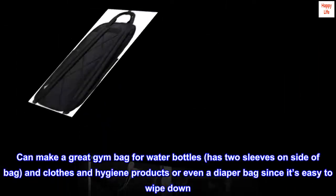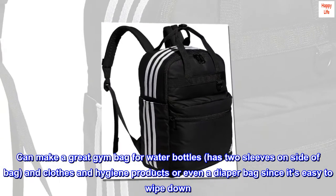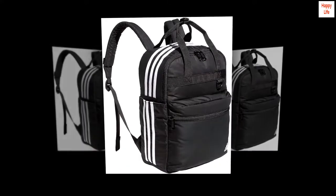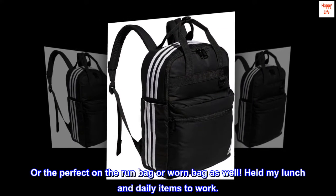Can make a great gym bag for water bottles, has 2 sleeves on side of bag, and clothes and hygiene products or even a diaper bag since it's easy to wipe down. Or the perfect on-the-run bag or work bag as well. Held my lunch and daily items to work.